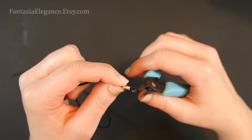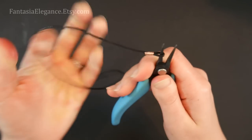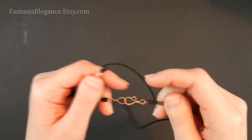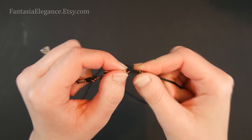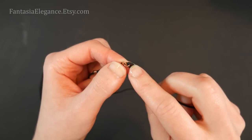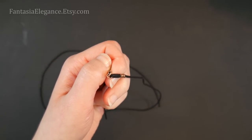That is the first method — very simple and very secure. Because the cord compresses when you wrap the wire tightly around it, it really locks everything in. I was pulling pretty hard and nothing was budging. One drawback of this style is that you'll have a friction point: when you attach your clasp with a jump ring through that little loop, the metal will rub against the exposed cord over time, which can eventually cause it to fray and break. I haven't personally found it to be a problem, but if you're concerned about that, there's another style which takes care of it.